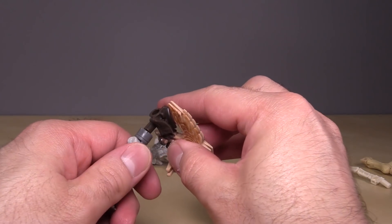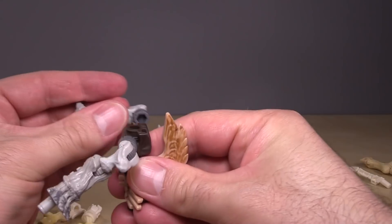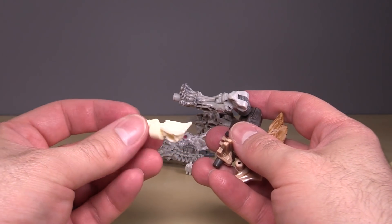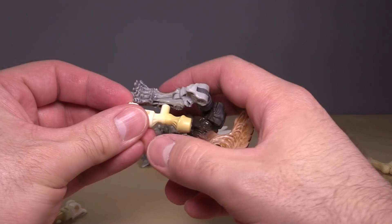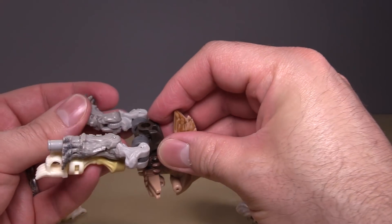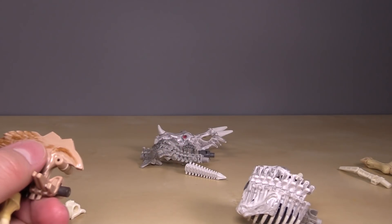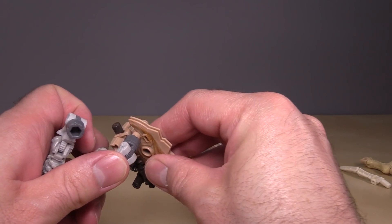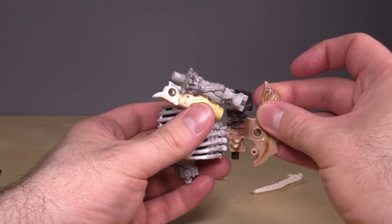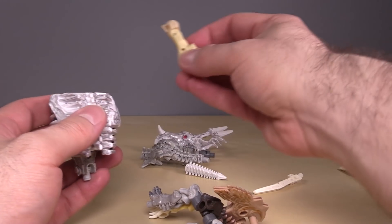Then peg in the connectors for the feet and fold them back. And then what are these going to peg into? Well, they're actually going to peg into the hands. The hands will peg in on the bottom, and we want to turn the wrists so that they will actually be able to peg into something else a little bit later. The only real issue I have here is this is super loose. The other thing you can do is turn it upside down. This is what we end up with — this setup. This will actually peg into nothing right now, but there's something that will peg into the back over here, and that are these components.